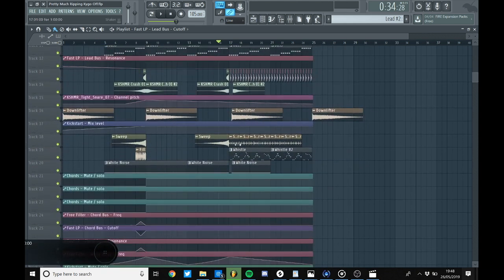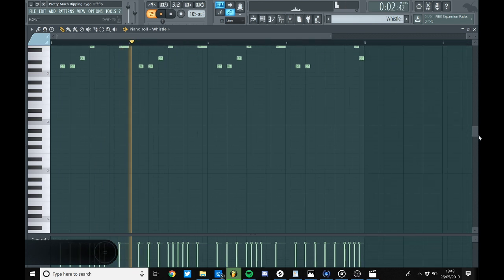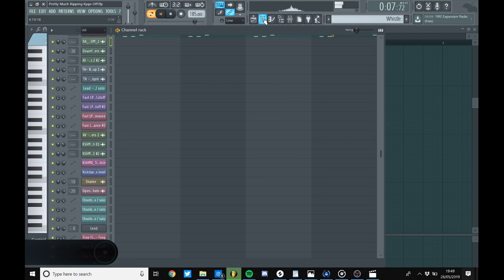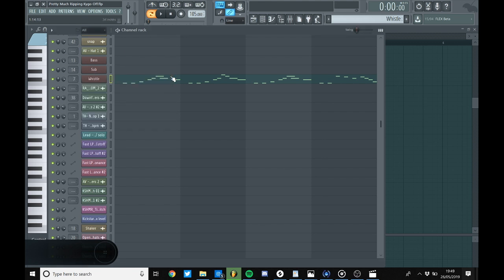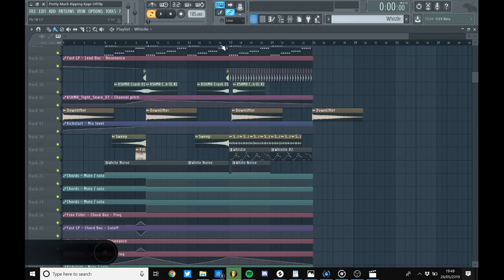And then the last thing is, in the second half of the drop, there's another sound, which is a whistle. It doesn't really sound like a whistle, but it sounds decent. It's a free plugin called Whistler 2. I had some producer recommending it to me, and it's a really simple plugin. Just a bit of ear candy, I think. It's just different to listen to, so it's not just the same synth.